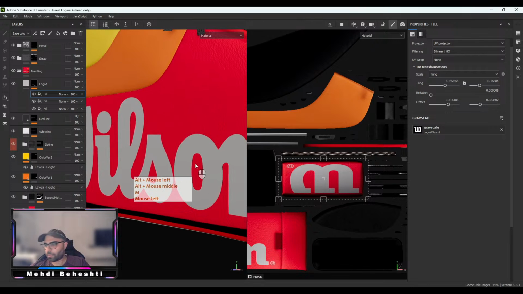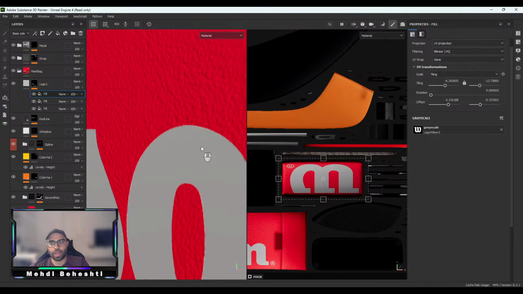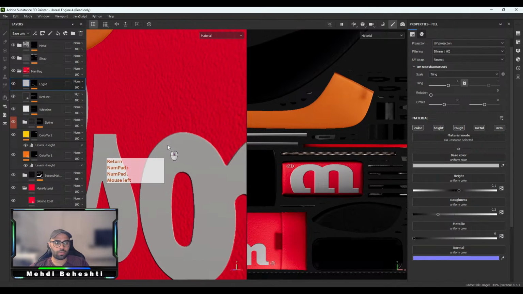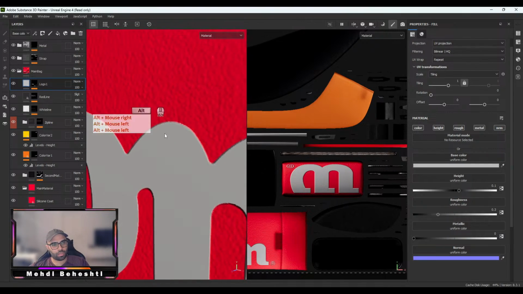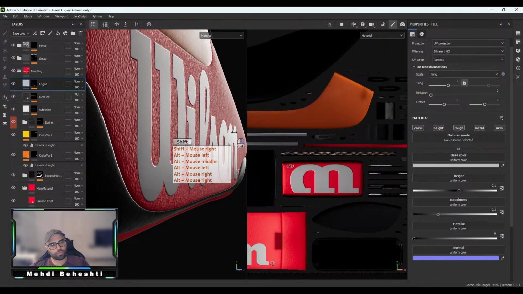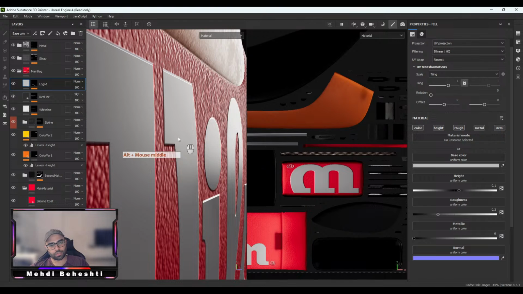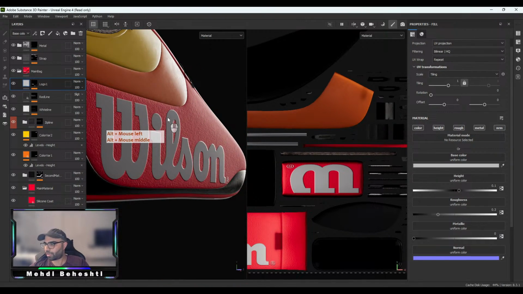And for the logo, I need to decide if it's going to push out or push in. Okay, so I'm going to push out. If you can see, there is a difference between the logo and the main surface, but it's not good actually.